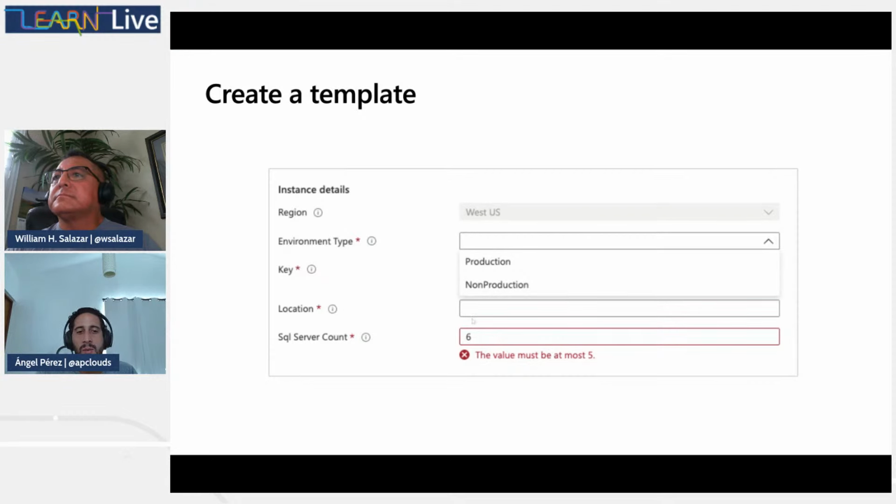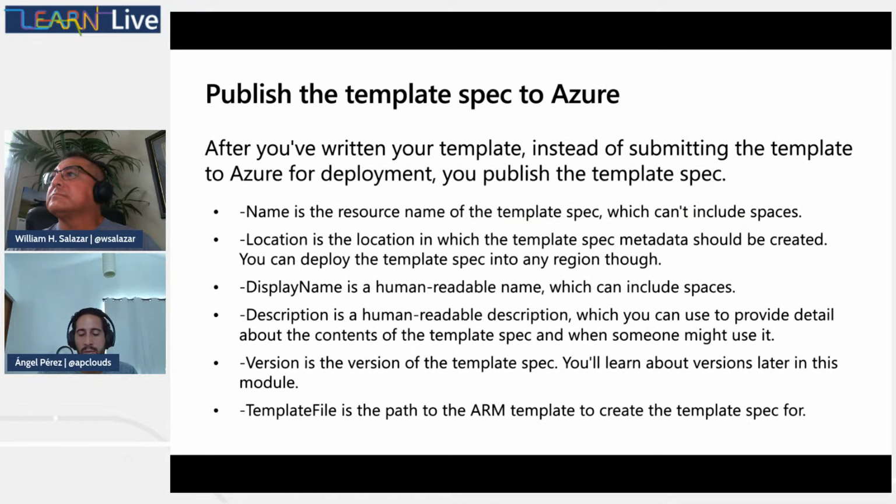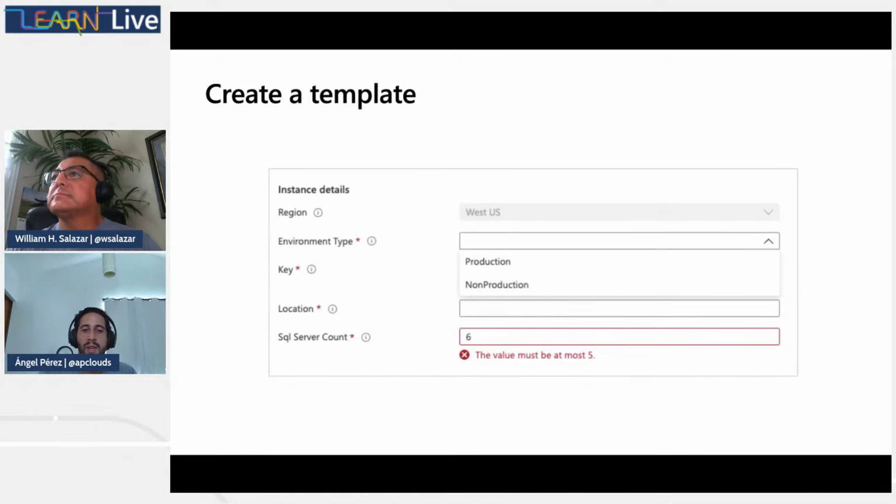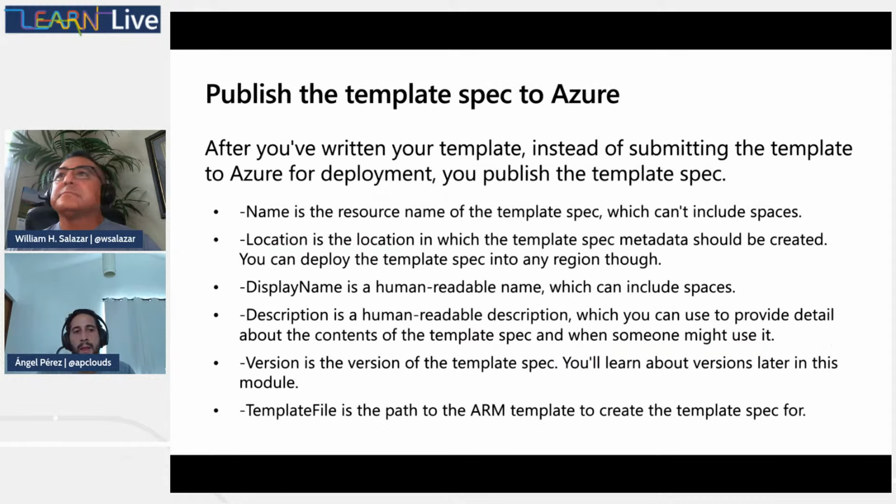I'm going to run it in West US and give me, I don't know, 3 different SQL servers to run this test. So this is a good example of just a minimal amount of exactly what you need in a parameter list to still provide that frictionless self-service model to your app teams.